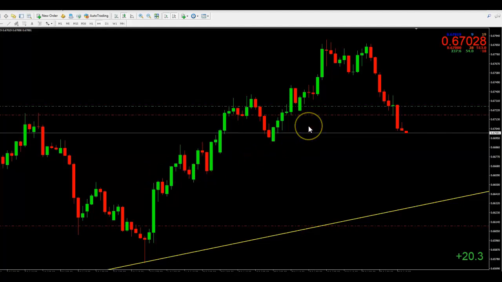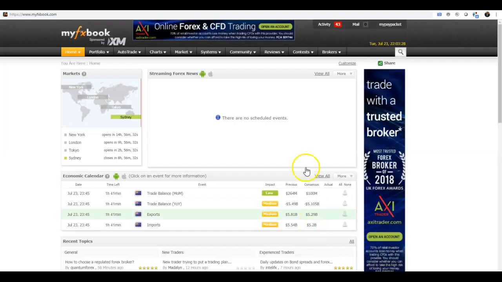Now on today's video, I am going to be showing you how to work out or calculate your position size or your lot size using a tool which is found freely on the internet. And by that, I am referring to MyFXBook. You can see it here at the top left-hand corner. The website is called MyFXBook, and you can simply Google it. If ever you forget the web address, that's the web address there. But if ever you forget it, you can just type in MyFXBook, and it would bring up the link for it.